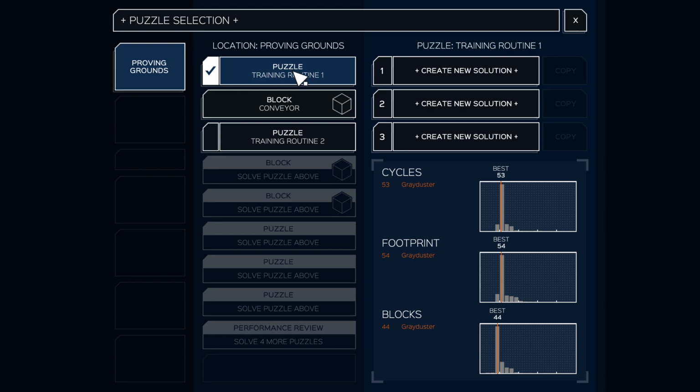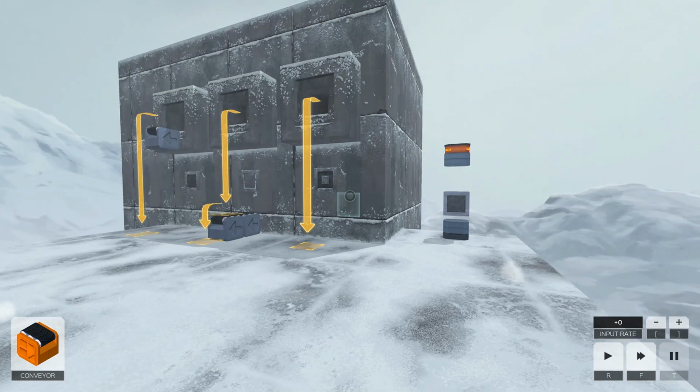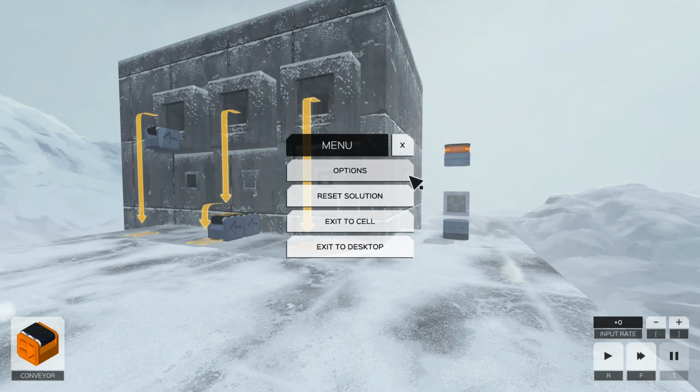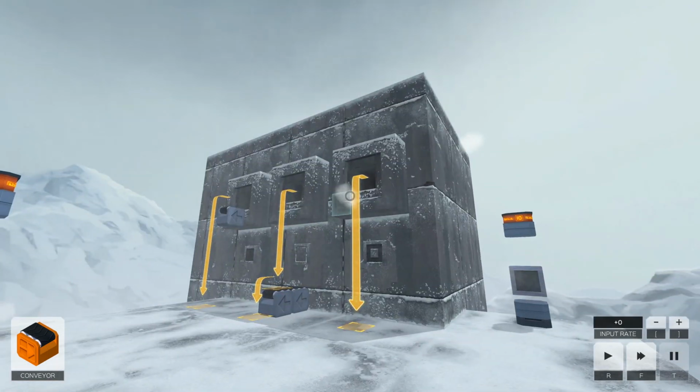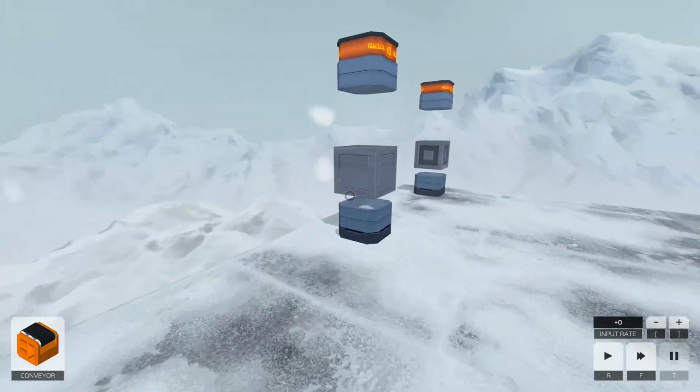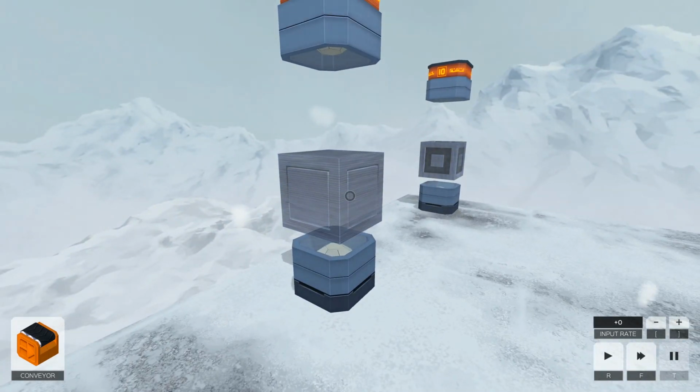So first of all, Training Routine 1, Create New Solution. Let me just turn that music down a touch. It's a little bit loud. There we go. Okay, so what do we get to do here? We have 3 inputs and 3 outputs. These are the outputs, and these are what it actually wants in that output.